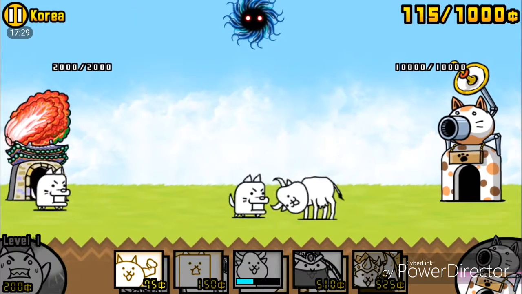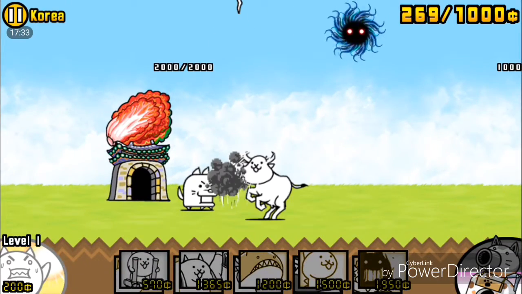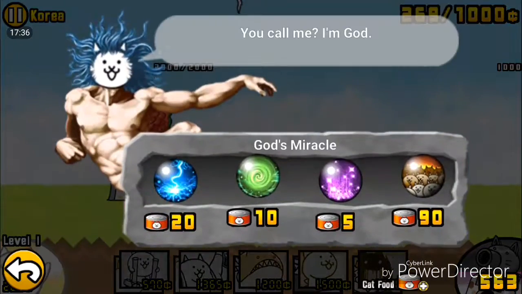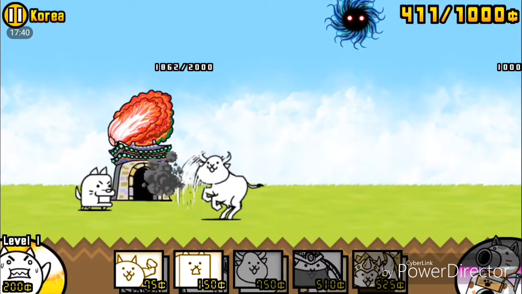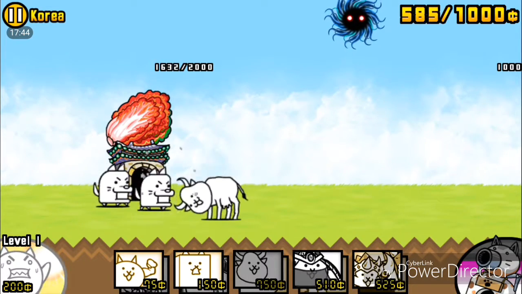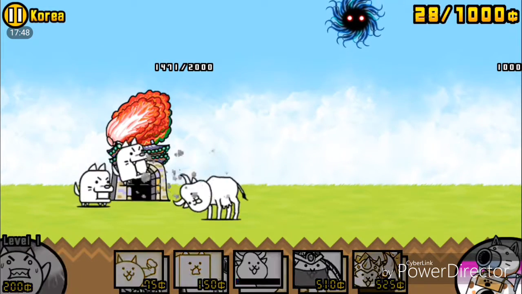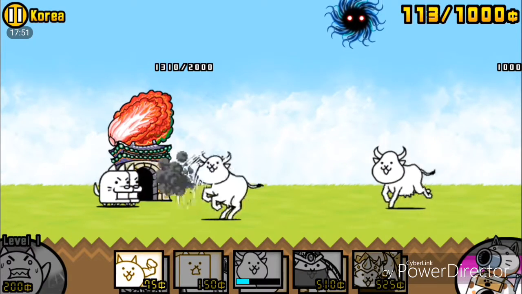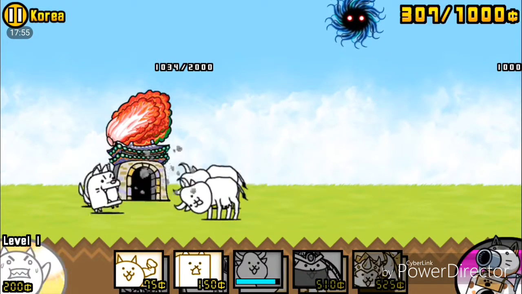And a cow rips through. The only reason why I bring the cow along. Well, actually, I'm gonna tap God. Hello, God. Rip, rip, rip. Yeah, rip through that base. Come on. And another cow. Boom, boom, boom. Two of them now. Oh, we're tired.